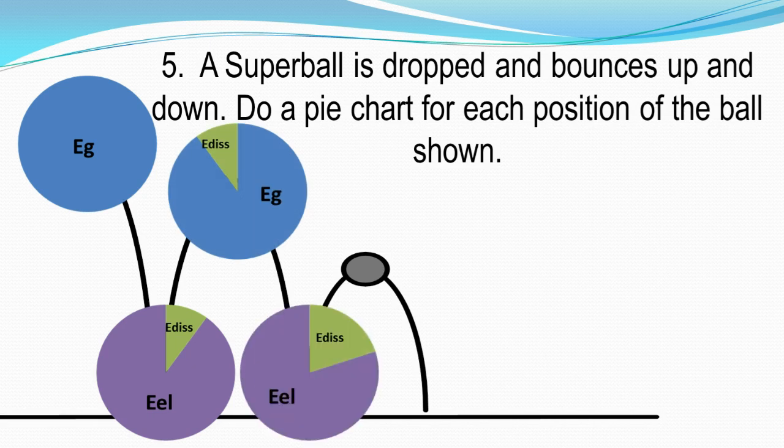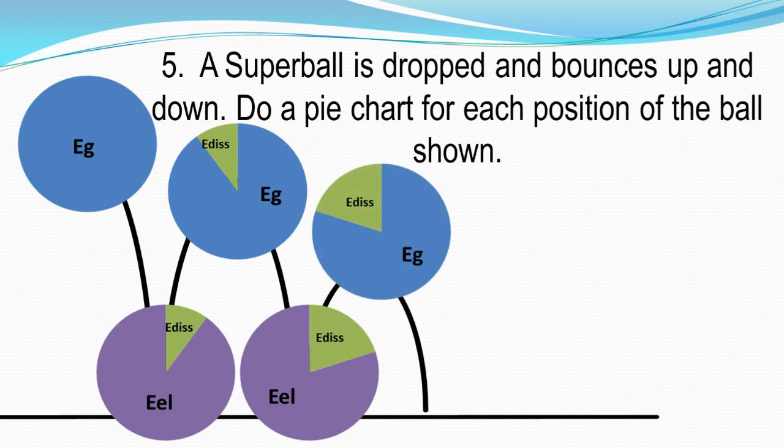Now it hits again, giving off dissipated energy once again. More thermal energy, more sound. So that piece of the pie keeps getting bigger and bigger. Now we only have that much elastic energy to get us up to the top of the hill again. Each time that ball bounces, that E-dis, that thermal energy, that sound energy, is going to keep going up and up and up until the ball can no longer bounce. The last pie chart on this entire motion would be all E-dis. So it would have all converted to thermal and sound energy.